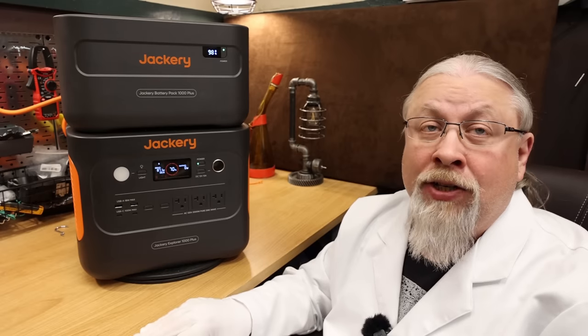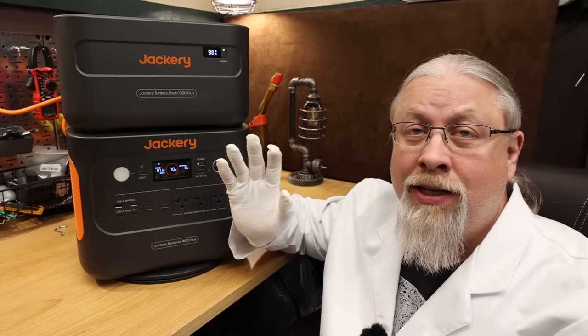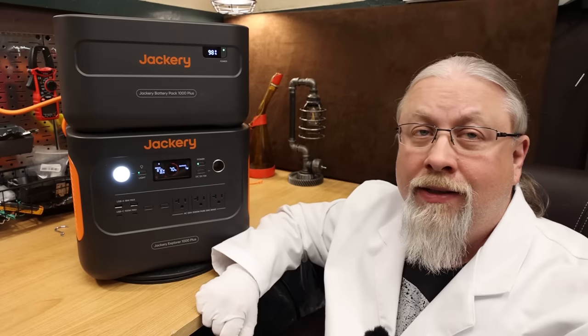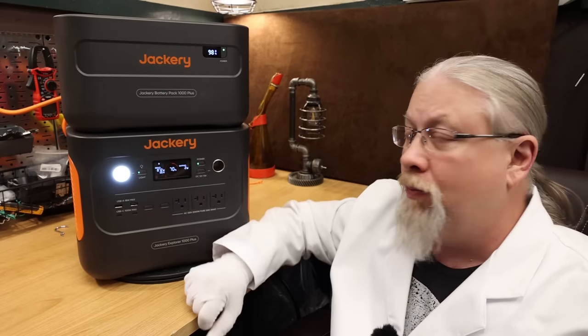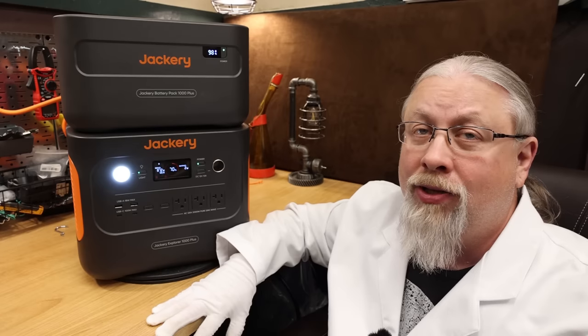All right, well, there's one more feature that I can show you, and that is, of course, the light. So is it going to have the SOS feature to call down our little buddies upstairs? Let's find out. So one press, it's a dim light. Two presses, it's a brighter light. And is the third press our special little feature? You bet your butt it is.